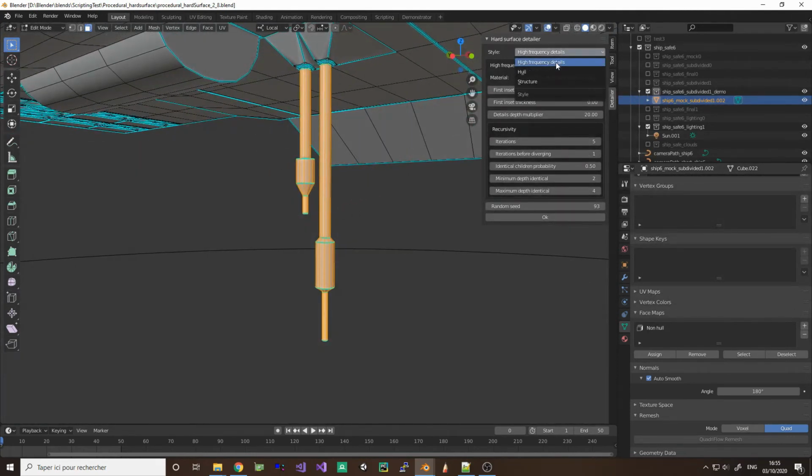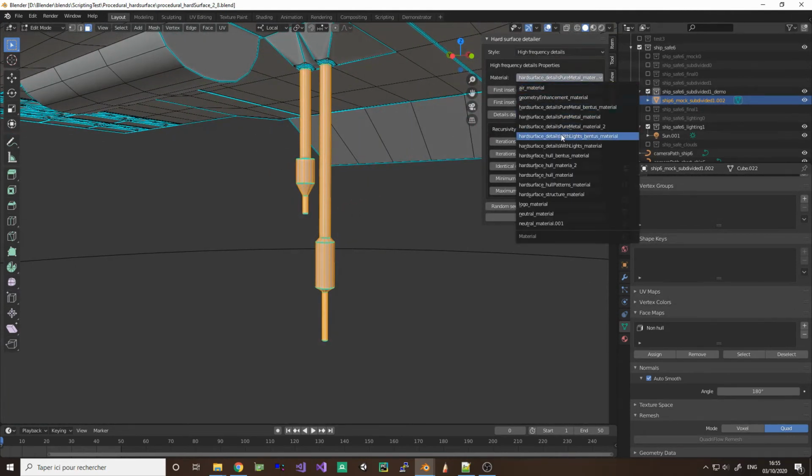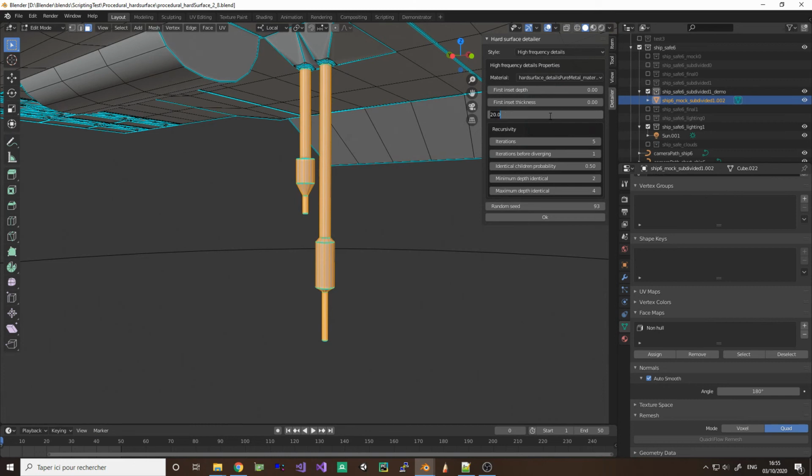For the antennas, we also want to use the high frequency style, but this time we will exaggerate the details' depth by multiplying it.